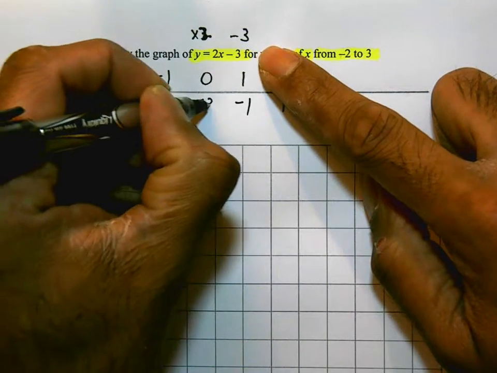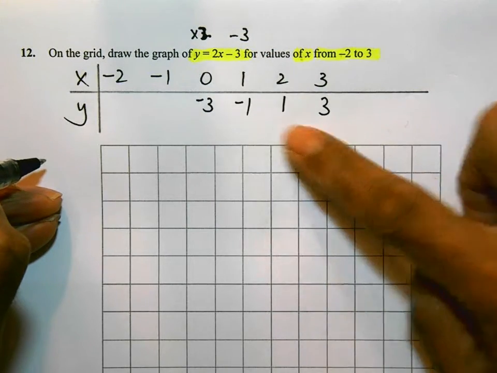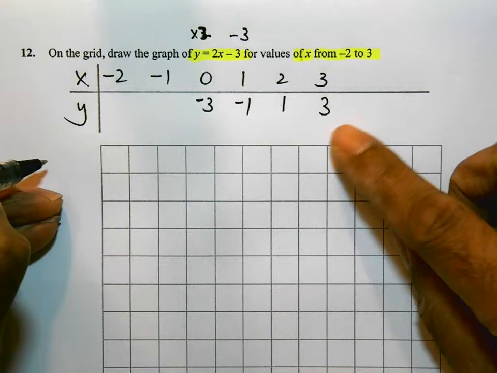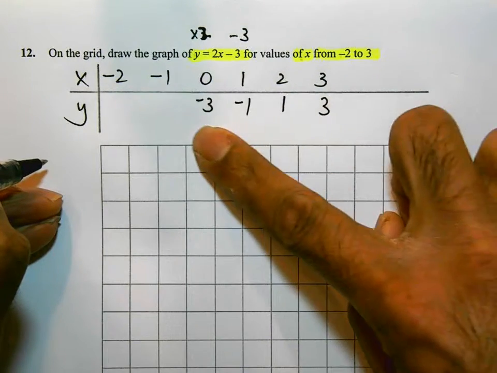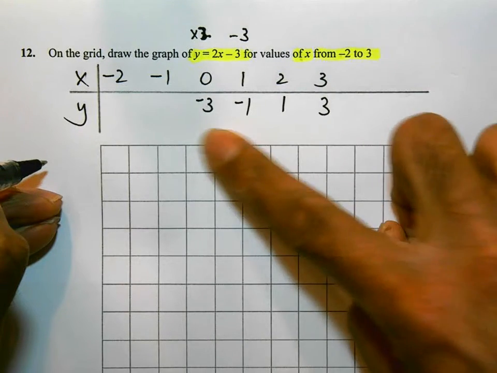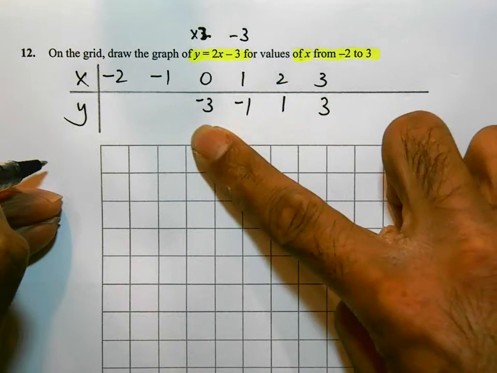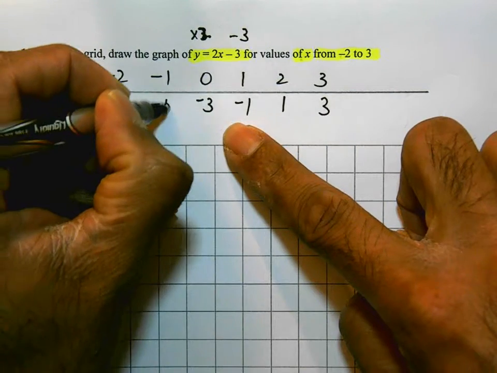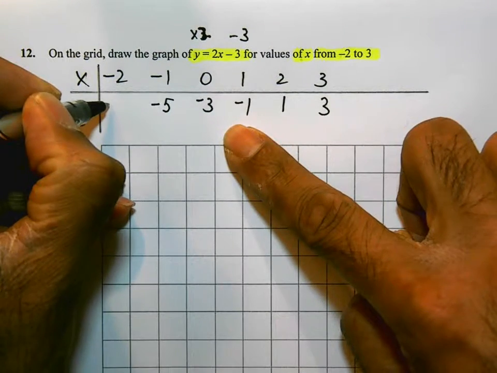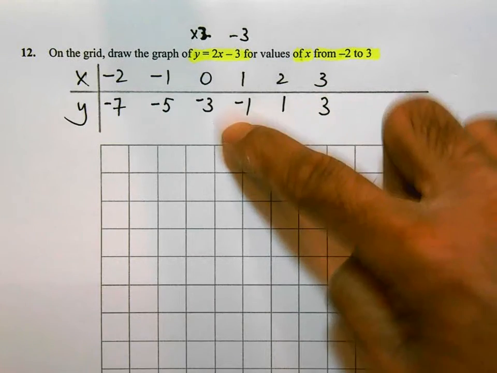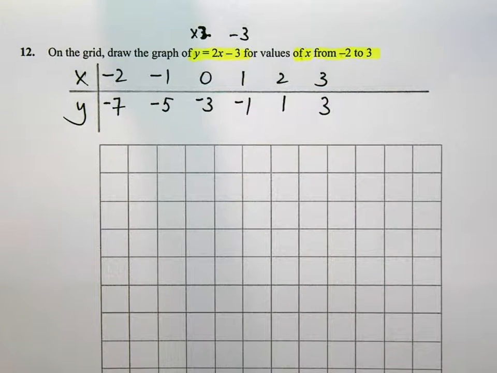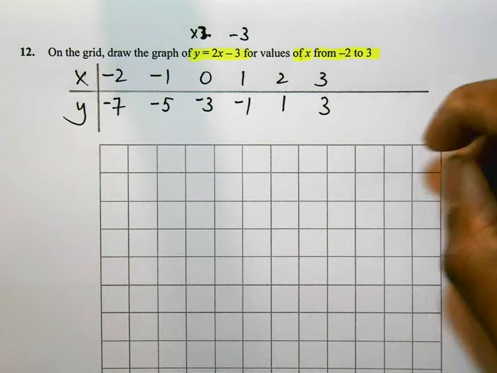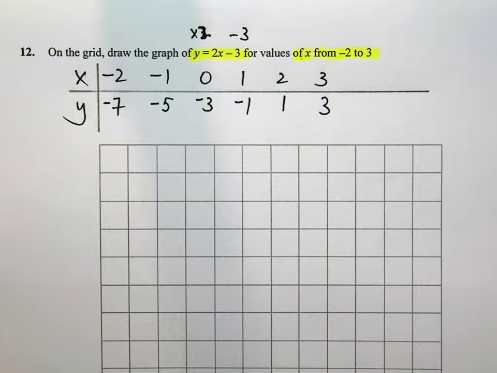Now once you get to this stage, right, and you should know that this is going to be a straight line graph, just look at the x values, look at the y values, and we could see that they're all going down by 2. So the next value here is going to be minus 5, and this value here is going to be minus 7. So these are my y values as I actually map them out against the x values. What I need to do now is to set up my coordinate axes in the grid below.